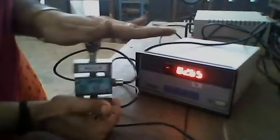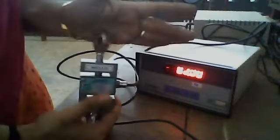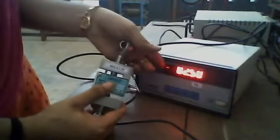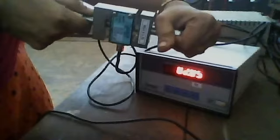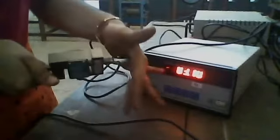Now we can measure either compression or tension. If you are giving compression, you can see a negative symbol is indicated on this meter — for example, a value of 2.0. If we compress this load cell, the output will be indicated as a negative value. If we give a tensile force, we expand and apply tensile force — the negative symbol disappears and the value increases positively. Tensile force is positively indicated, and compression gives a negative value.